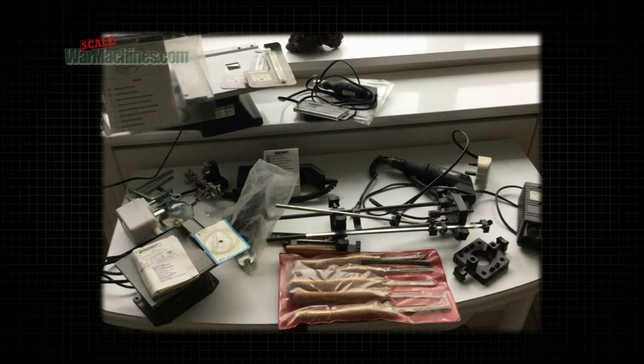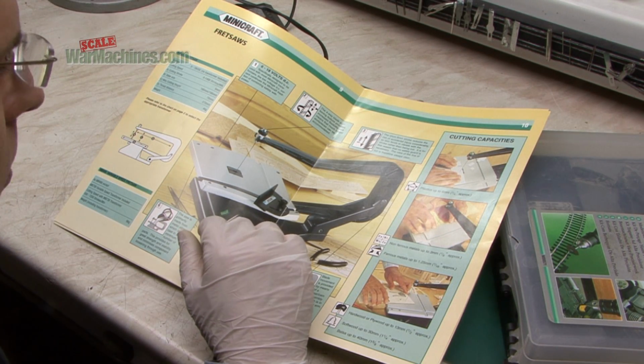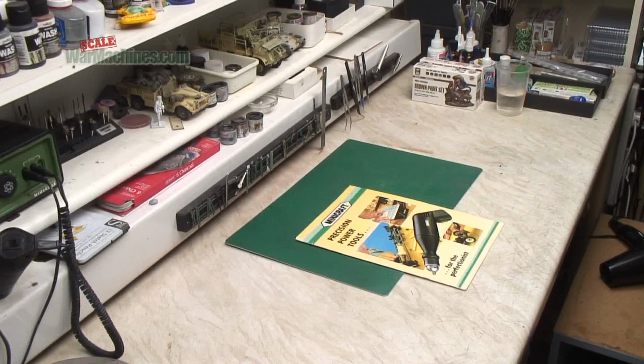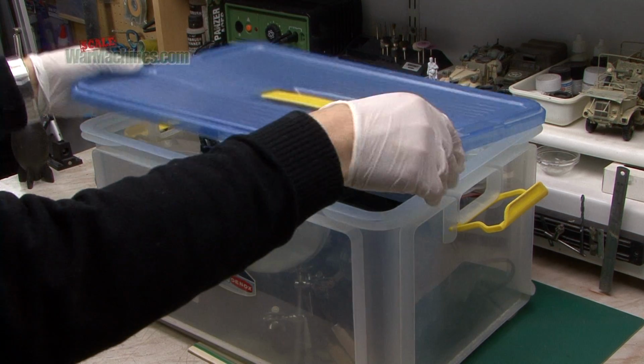Then recently we saw a whole bunch of tools again. Someone was obviously clearing out or doing an estate sale or whatever, and there was a whole bunch of these Minicraft tools on eBay, including the fret saw, quite a few other tools, and the bench saw. And here's the huge plastic box we got. What we're going to do is go ahead and open it and look at what we got.